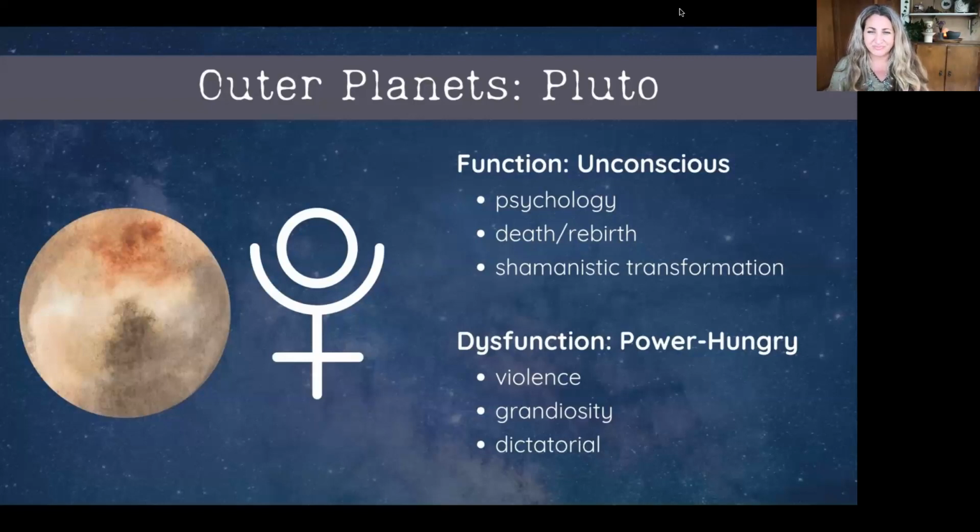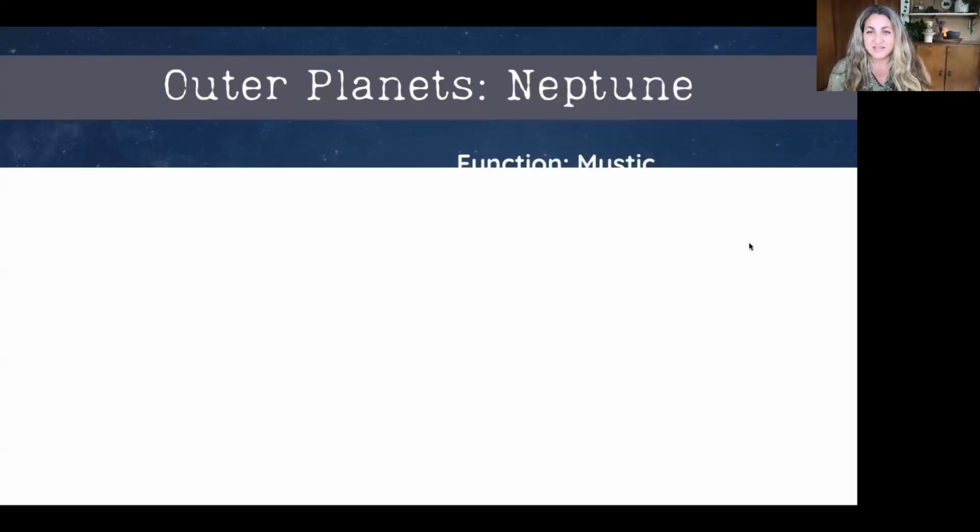Okay, so you've taken a walk through the planets. We have not talked about the sun, right, which is part of the identity that shines forward, the ego, the sense of self. We've not talked about the moon, which is attached to our emotional body and our emotional connectedness and the experiences that we needed as children growing up to feel emotionally understood. We haven't talked about Chiron, the wounded healer. There are many other planetary bodies that we could talk about. We could talk about fixed stars, all kinds of cosmic and celestial bodies. But this right here is the basic building blocks that you will need to have a great foundation in understanding astrology.